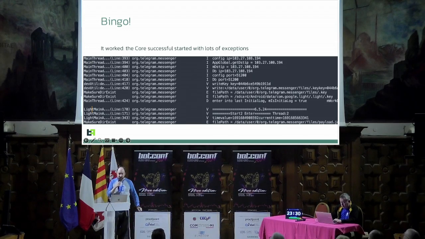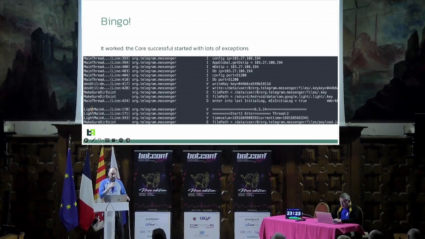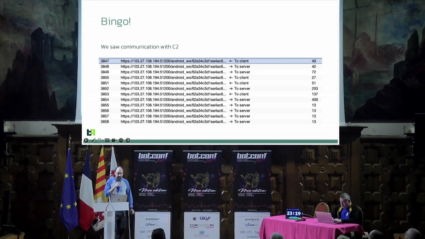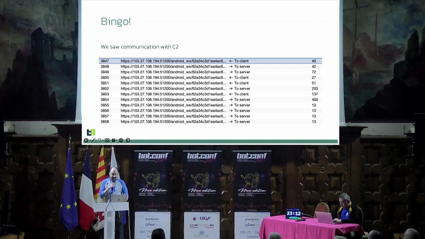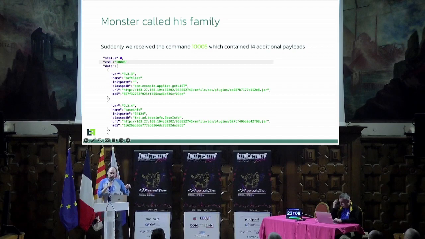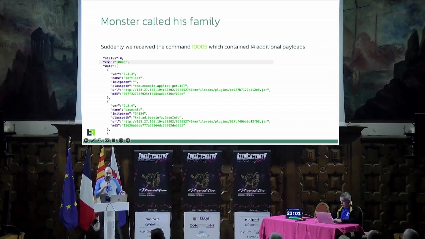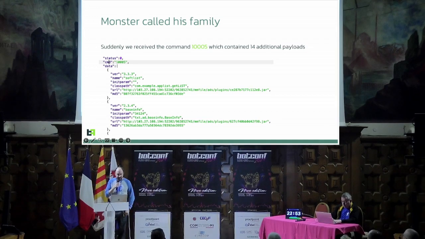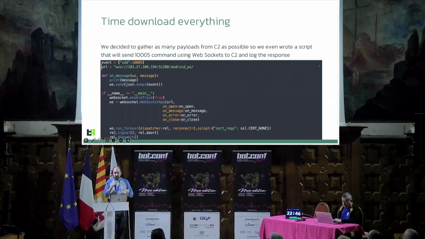The core started up, gathered information about my device — not a custom sandbox, just a regular image from Google. It started communicating with the C2 using WebSockets, and it worked perfectly. During this short communication of less than 10 minutes, I received a command from the C2 saying: you got not only the core — here are 14 more plugins for it. I then asked each known server related to this campaign to give me all the plugins and all the cores.